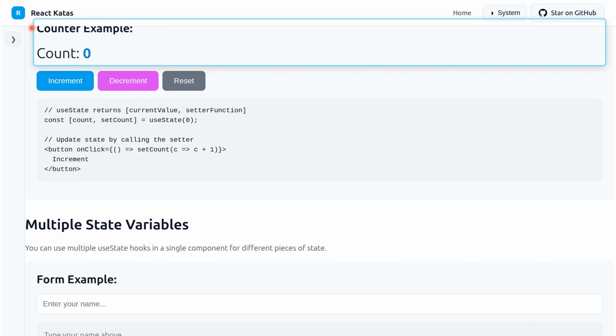Look at the shape of the call underneath it. useState is given the starting value and it hands back a pair. The current value and a function that sets the next one. Both names are yours to choose. Calling that setter is the whole mechanism. It stores the new value and marks the component as needing another render. Notice that increment passes a function to the setter rather than a number. That function receives the value React has queued so far, which is the reliable way to base a new value on the old one.